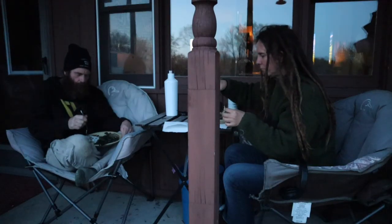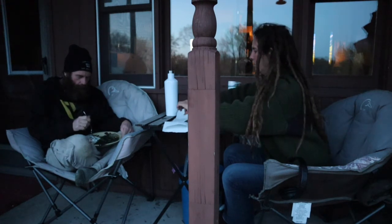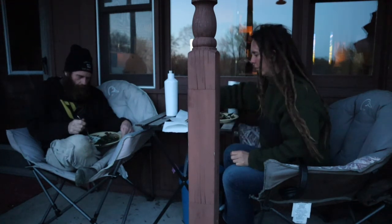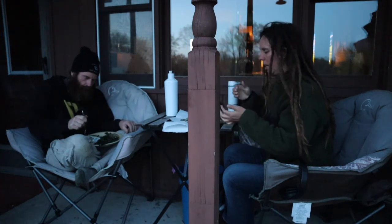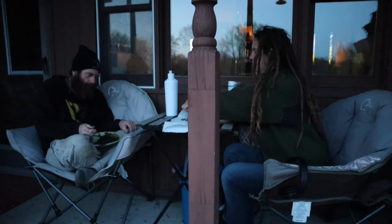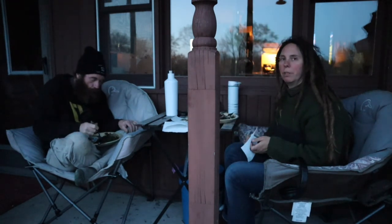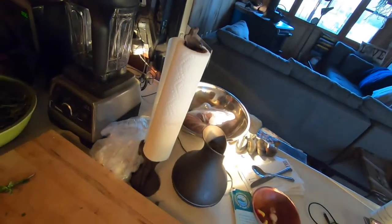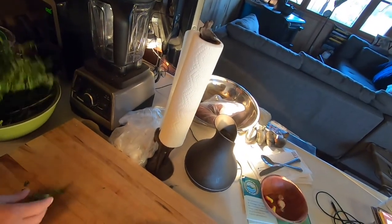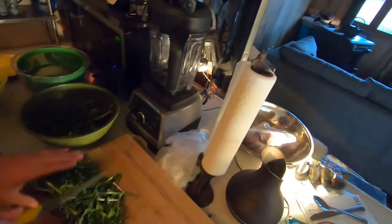Yeah. So I blanched the nettle and the watercress. What I'm reading is you have to blanch nettle in order to get the sting out. So I just blanched that in a little boiling salt water. And then once that was out, then I threw the watercress into that. The watercress was probably only in 30 seconds. That's just to make sure that it's like super clean.